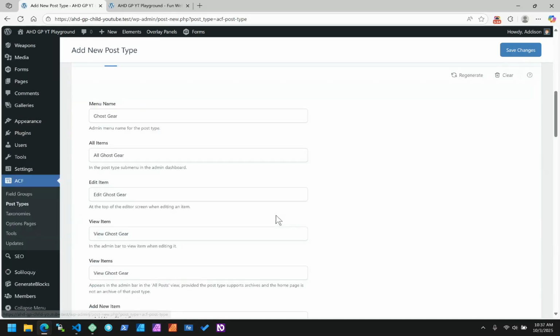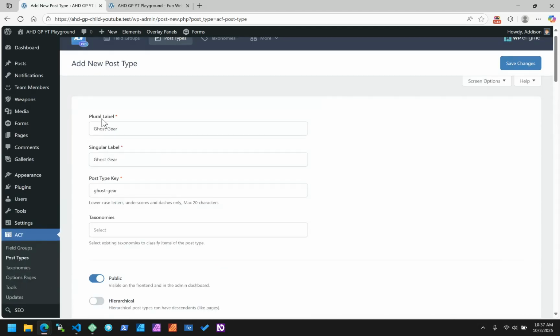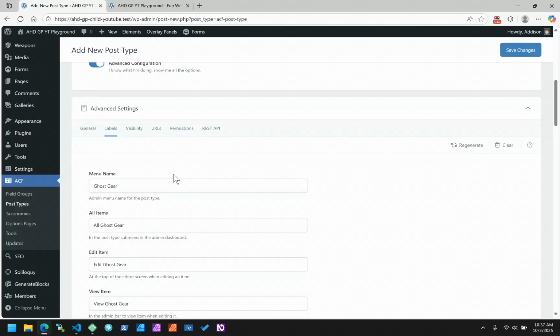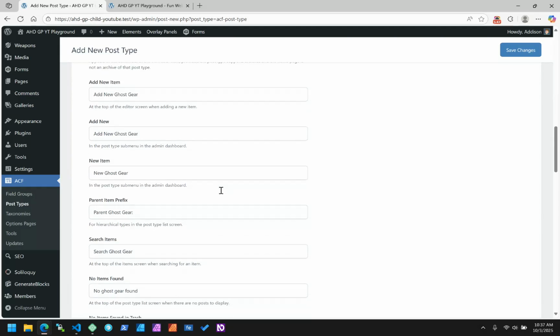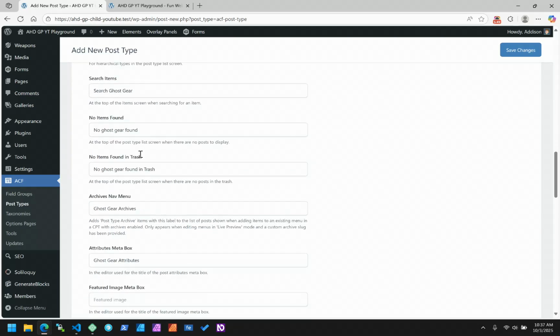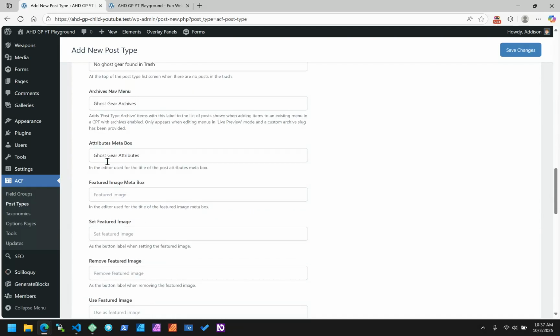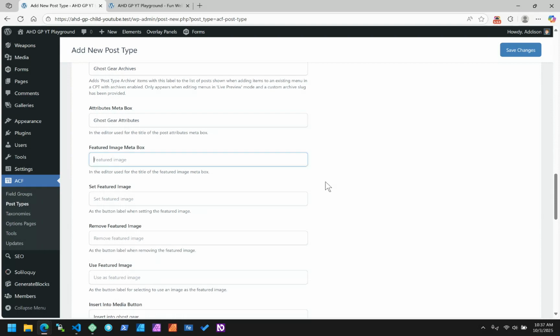So let's look at labels. This is how it all appears in the menu. It populates automatically once you add the plural and singular label. And I want to go down to archives, featured image. So let's say gear image.